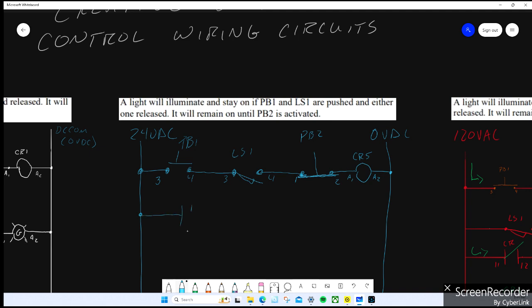So I know I need to latch this in after my initiating devices here. CR1, oh, actually we call this one 5, and 1121. I could put my light off of here, but whatever, I'll put it down here. I'll use another set of contacts off of CR5. Connection point, connection point. We'll make this one yellow. A1, A2, CR5. Hang on a second, 11 and 13, I did this one wrong. It's 11 and 14. This is 21, 24. So that's how you do that one.